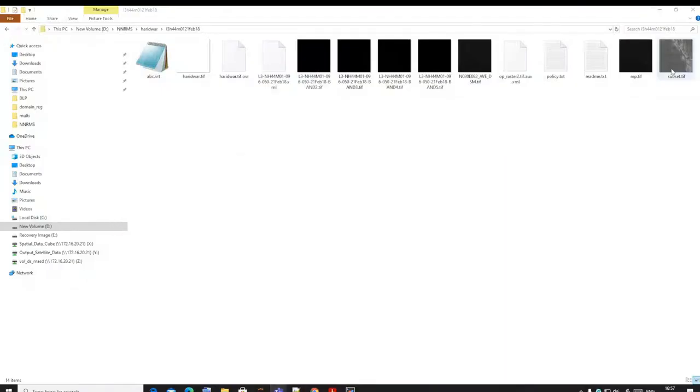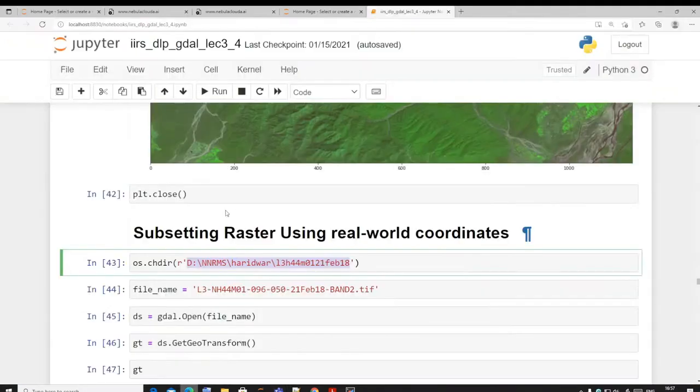So the image with the name subset.tif got created here. So this way you can subset your image.